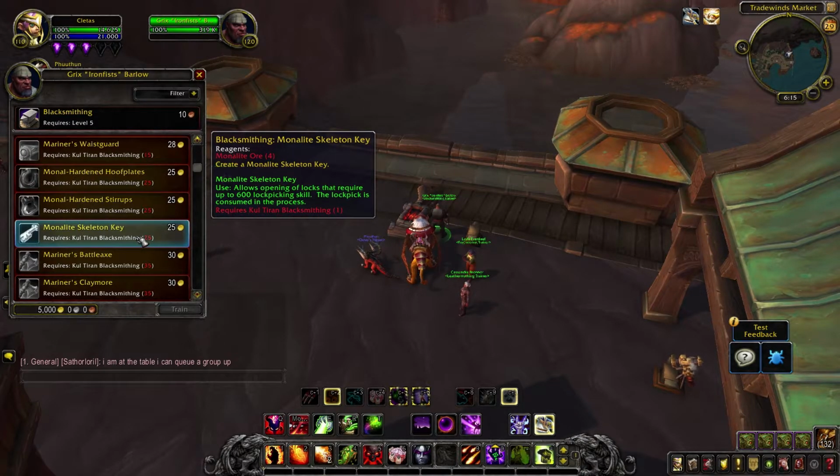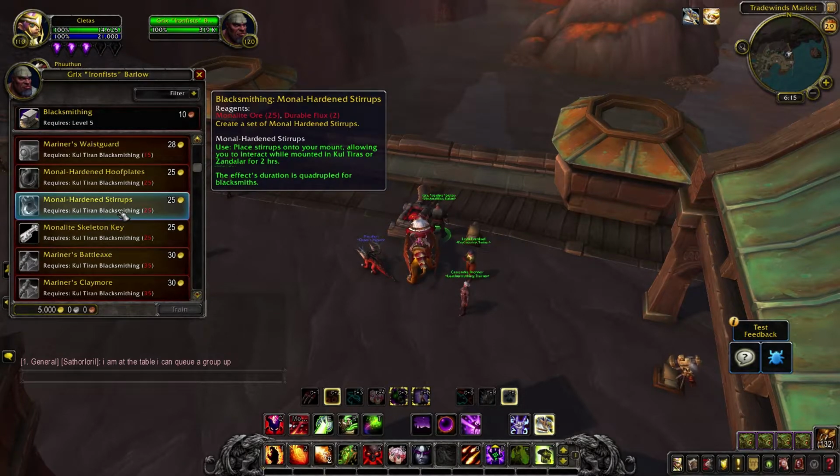It's pretty awesome. I like this, it has always been a thing in game. You can always get a rogue to open a lockbox for you, but having these Monolite skeleton keys on you while you're out questing or doing other things is pretty awesome to always have around, when we don't have a rogue around. You also have these Monolite hardened stirrups, which we have in Legion currently right now. They let you interact with items while you're on your mount, which is pretty nice. You have that perk from the Broken Shore, but this is pretty nice to have around all the time.